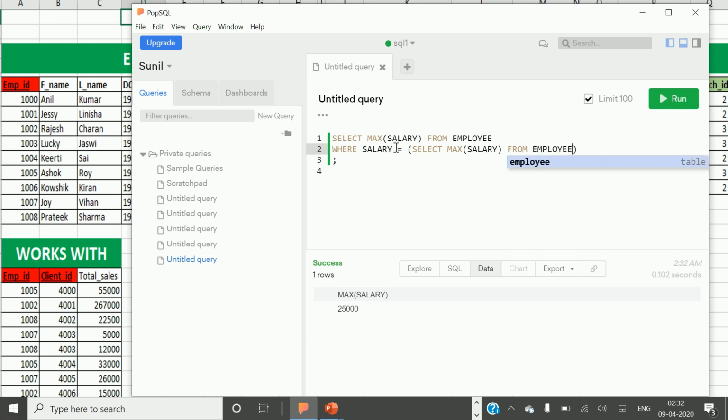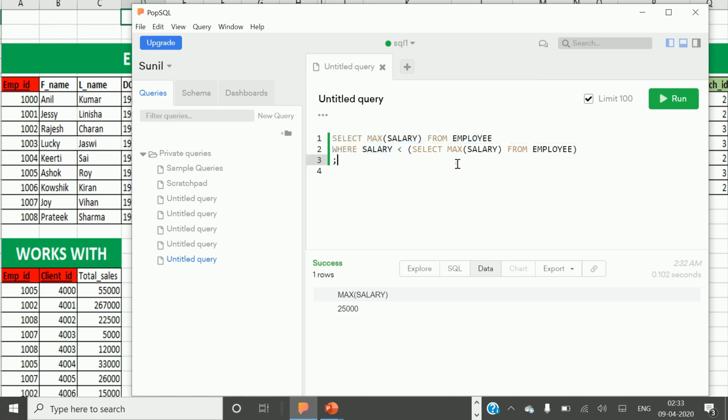If you just run this, you will get the max salary only, but you have to see the second maximum salary. In that case you have to give less than here. Observe what is happening. In non-correlated subqueries, this is called the inner query. The inner query should be given in brackets; it cannot simply be written outside. The inner query must be in brackets, and the outer query will be just like a select query.